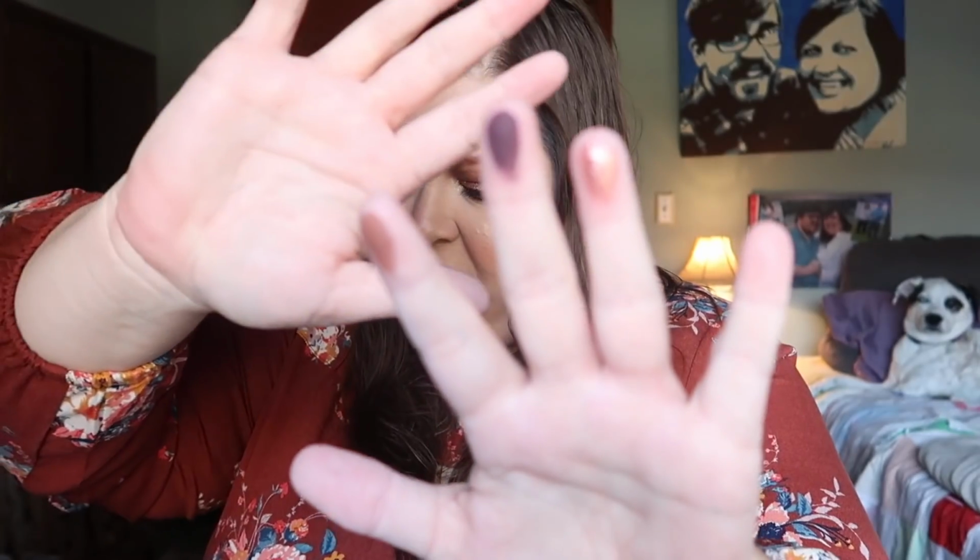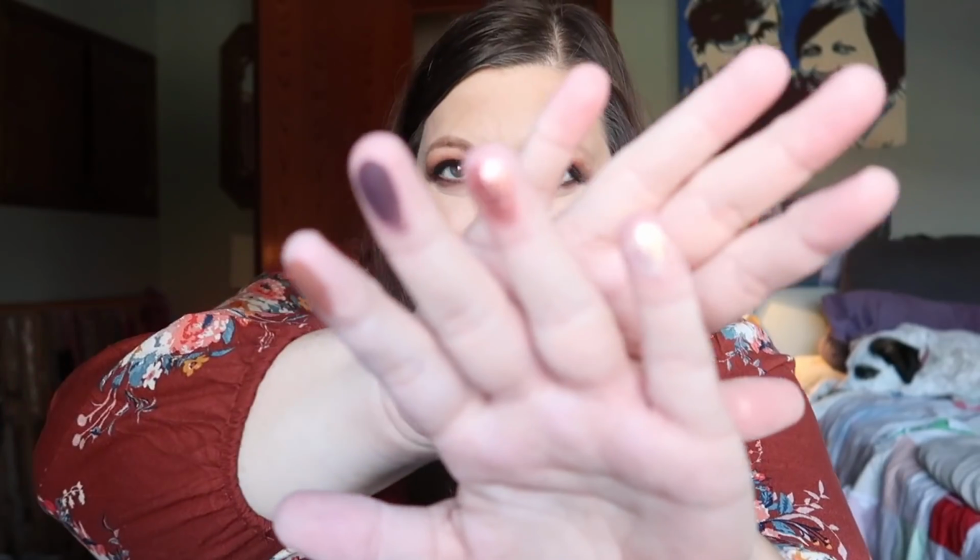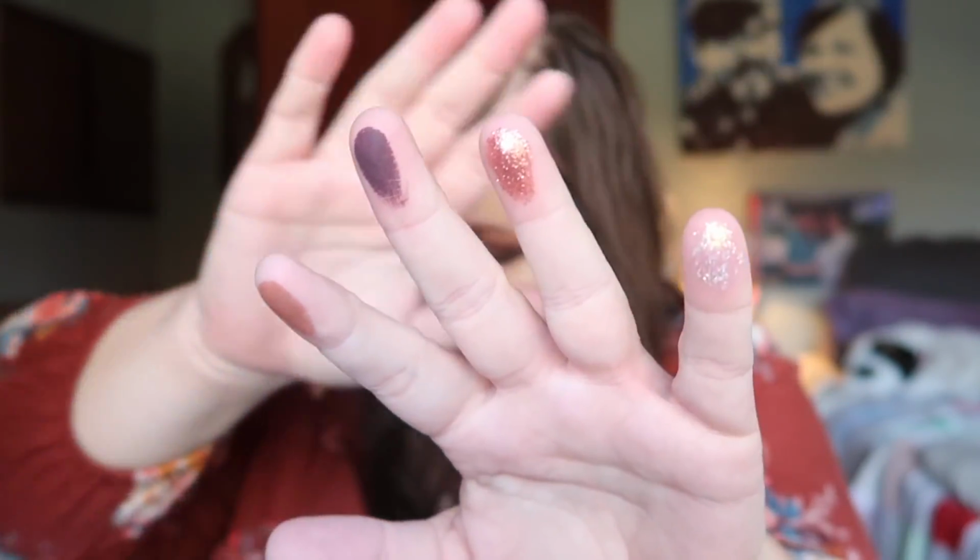rose gold pigment across the lid with my finger, and then I put Extreme Aubergine on the lower lash line, and I blended that out with Entrapment. So is this just 3 shadows? Oh, and the final step was putting Astral Luna right here in the inner corner.